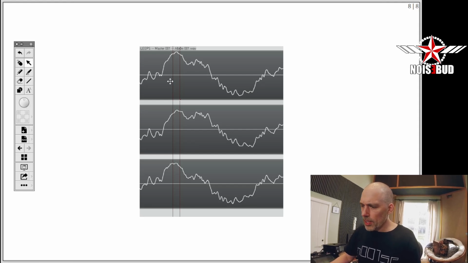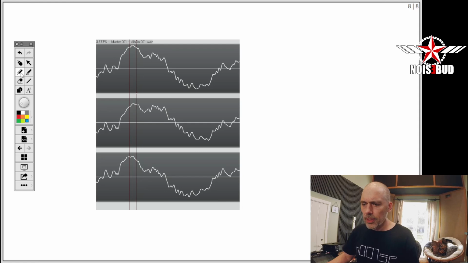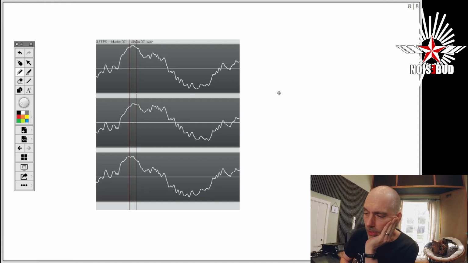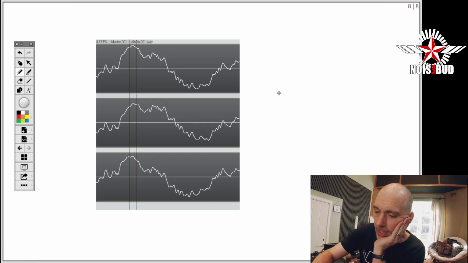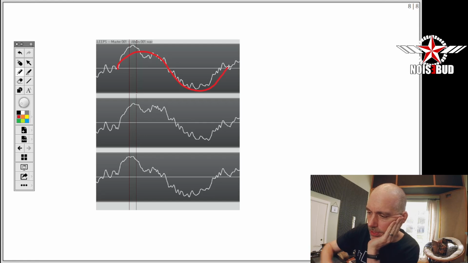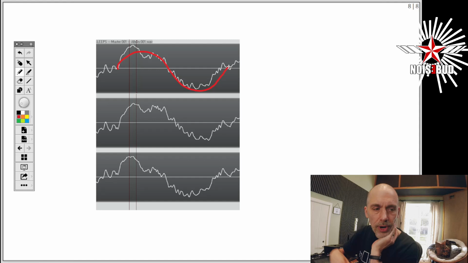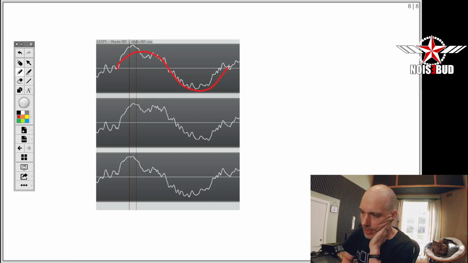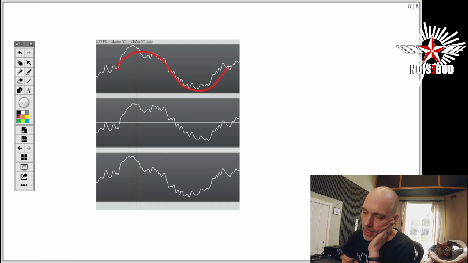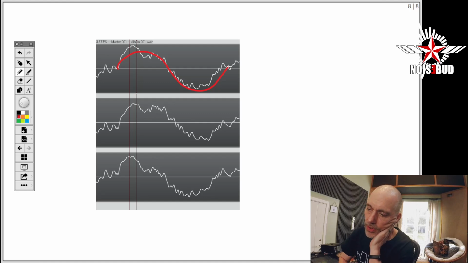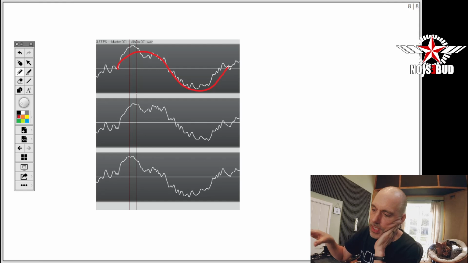The cycle that I choose is from the lowest frequency. You can pretty much tell that there is a sine wave here. I'm going to try to pick red. That looks something like this. Higher frequencies will ride on this, that's why it's not an even sine wave. But this is the lowest part of the mix. It's the lowest tone that you see that all the rest of the frequencies ride on.